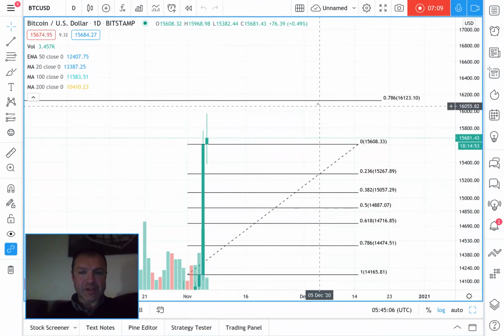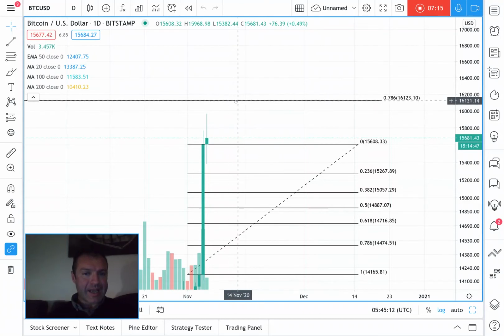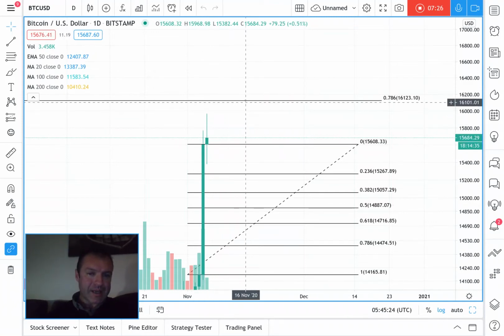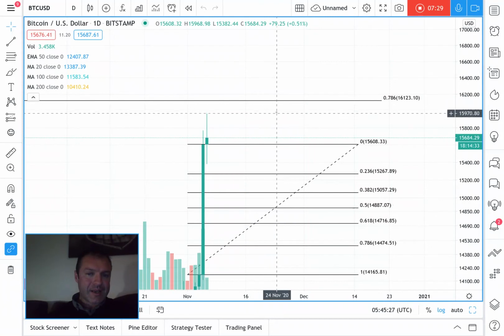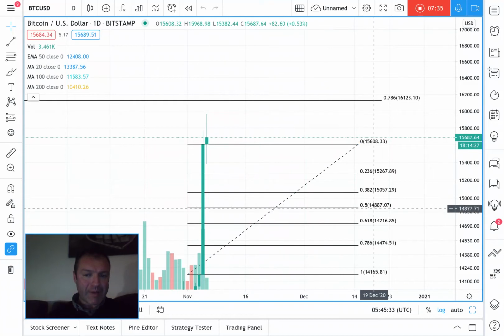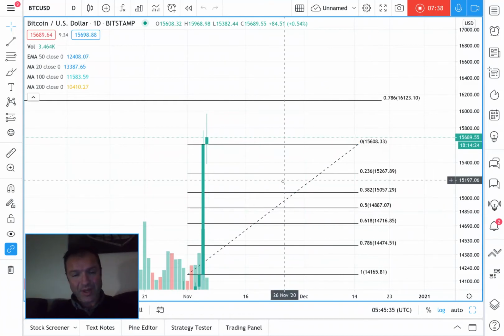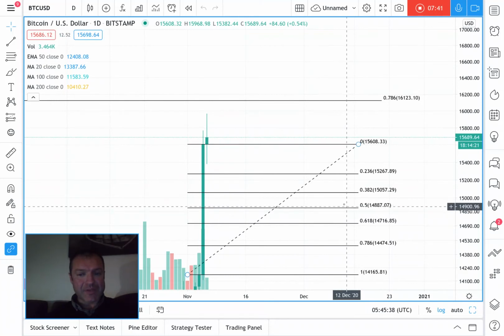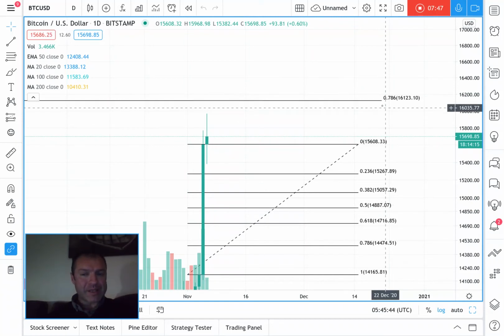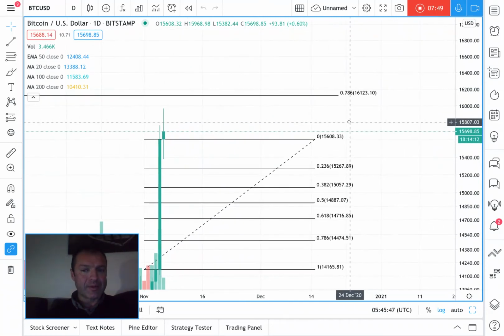This 786 Fibonacci level is a key level because Bitcoin comes up, tests this, and gets through this. We're really looking at something incredible in Bitcoin. It could come up, test it, and be resistance for a few days. But if Bitcoin stays strong around halfway of that candle, above 14,887, and comes down, tests that for support, and then goes back up searching to get through that 786 fib, well, then it could go to all-time highs. Certainly this year.